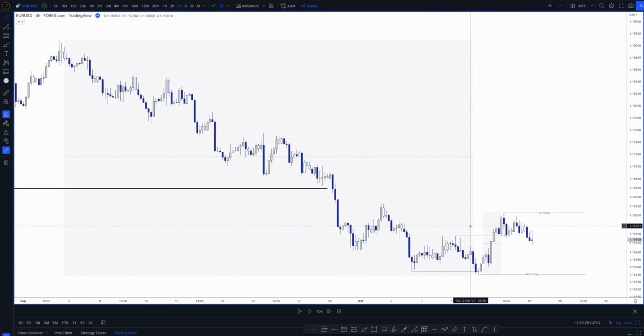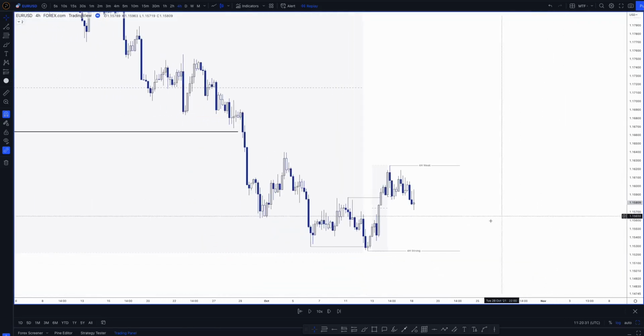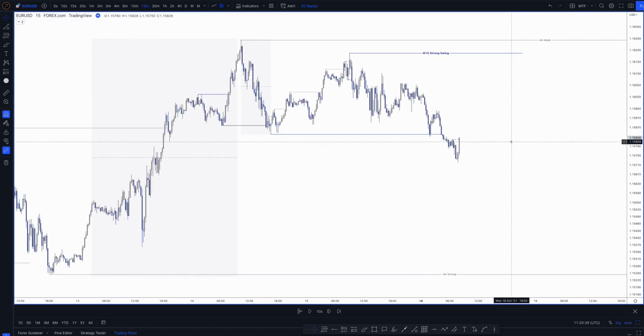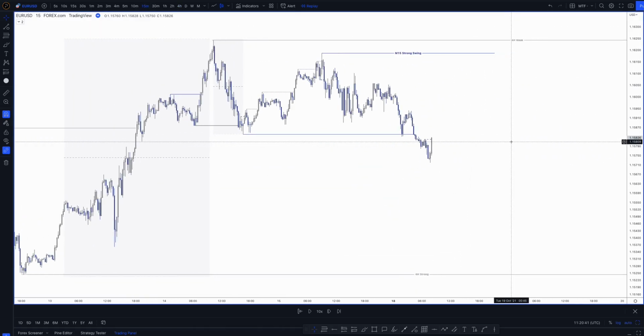And we're trying to capture this high low, right, to target that high. That's what we're trying to do here. So when you're trading, you're not always going to have the time frames perfectly aligned. And sometimes you are going to have to trade, say, with the 4-hour, but against the M15, okay?